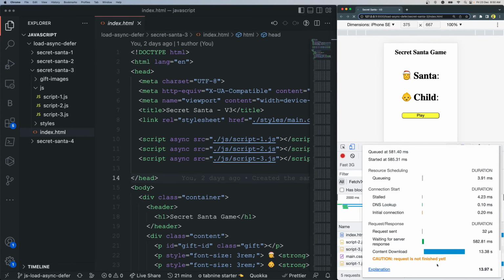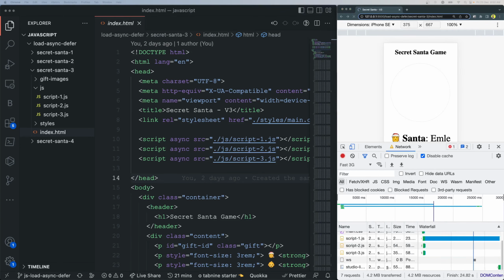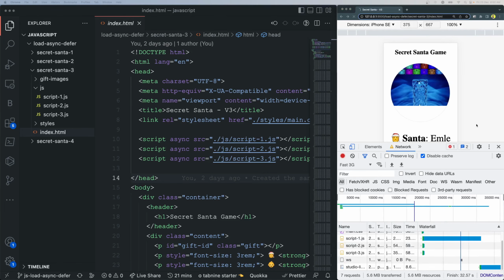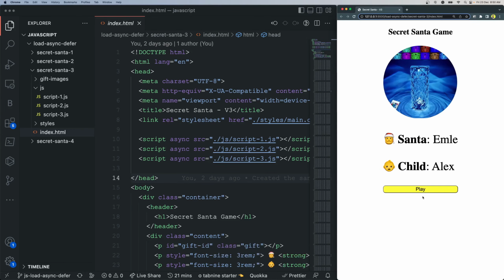Script 2 is still going on. Now everything will be done, and after that this will be populated, but script 2, as it has already been executed, we won't be seeing any value for it on the screen. So values are coming. As you're seeing, that image is rendering very slowly because it's in the 3G network simulation. This is how some of your users, some of your customers will be seeing. Okay, so you have to take care of things. So as you see, everything is over, but you don't see the copyright.